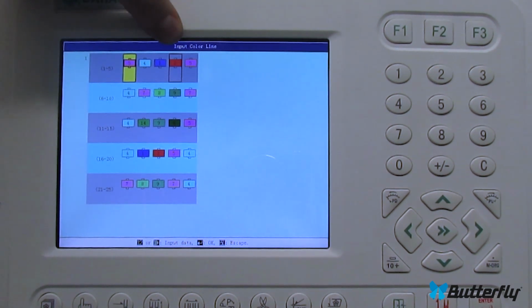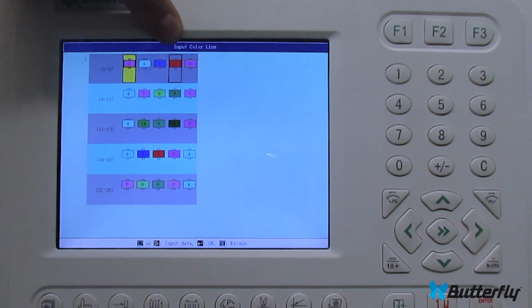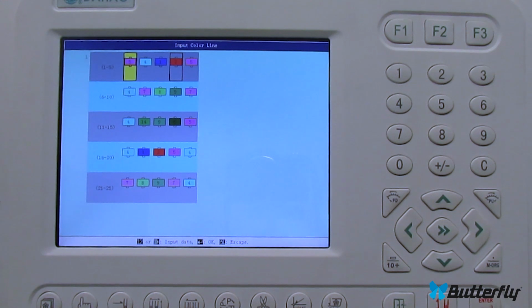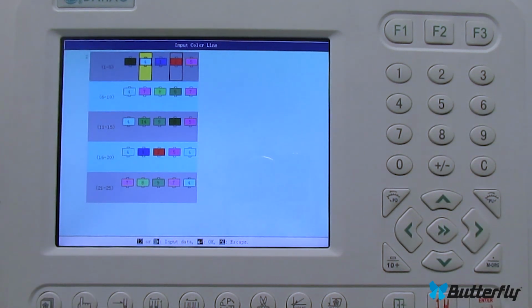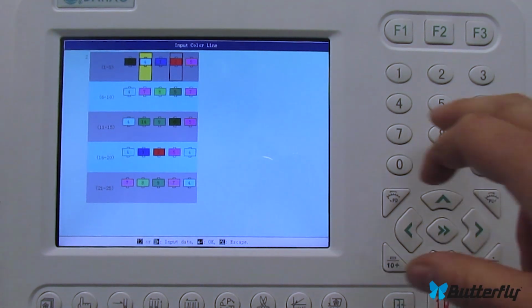So once we get to this point, we know what colors we need to select. So I'm going to go ahead and select my first color is on number 15. And it's red. So I'm going to go ahead and press 10 plus, and that is if you've got to have double-digit numbers. That's for 10 and up. So I'm going to go ahead and do 10 plus and then 5, and it will do the 15. My next color would be orange, and I have that currently on 14. So I'm going to go ahead and do plus 10 and 4.